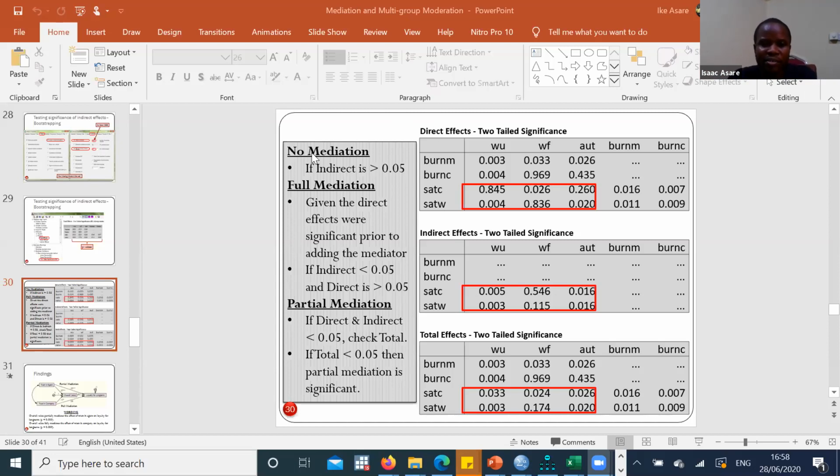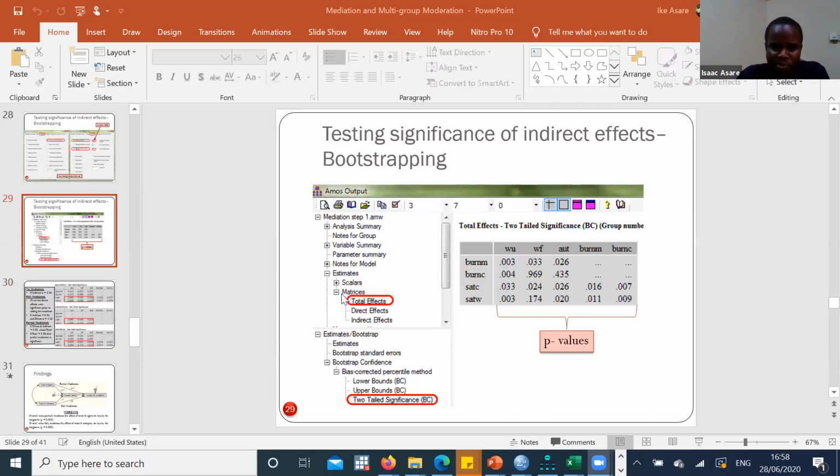So with this one, if there is no direct effect, that is, if no mediation, then we are saying that if indirect is greater than 0.05. So when you run your direct effect, remember you need to pick it from the matrices here.